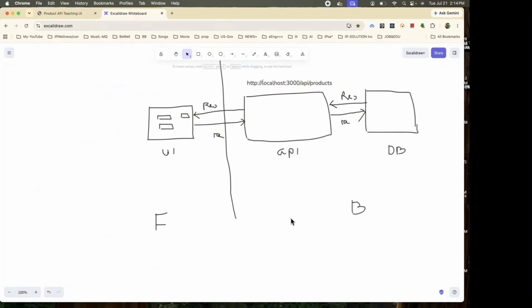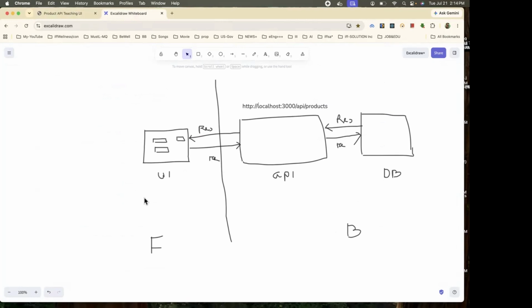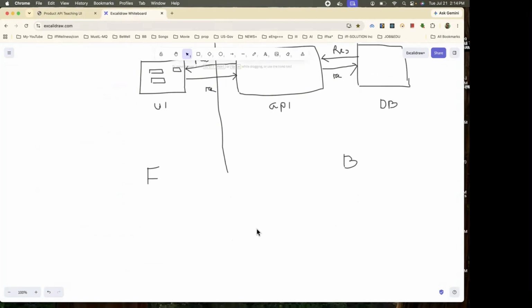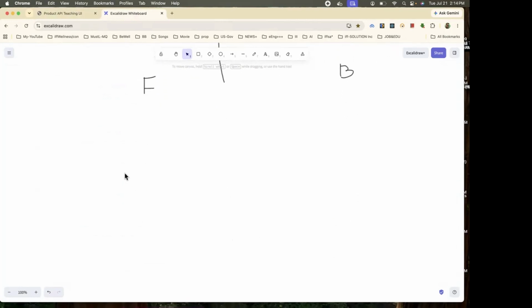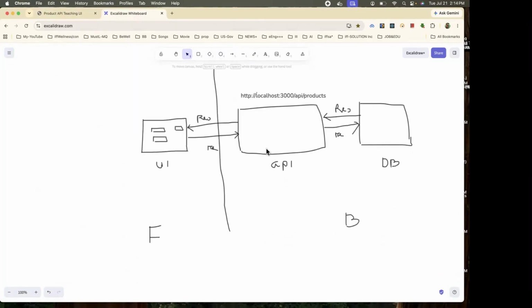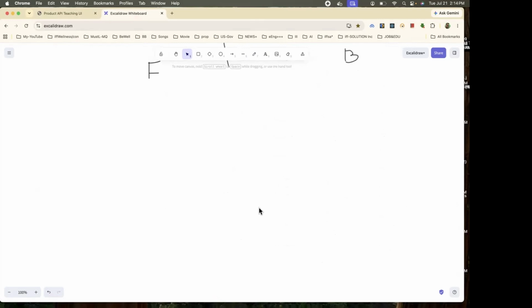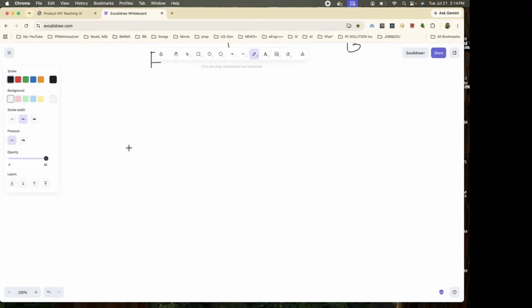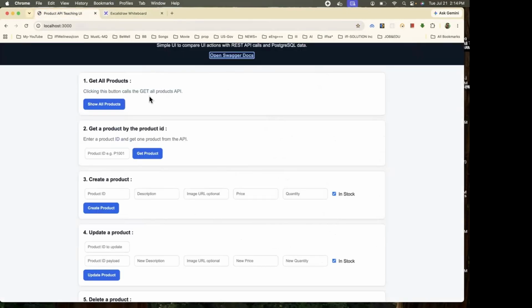You have to understand this one. So our application structure is this, but normally in real life, your application will have lots of multiple APIs like this. But we made our application simple so that everybody understands. That's why we have only one API.